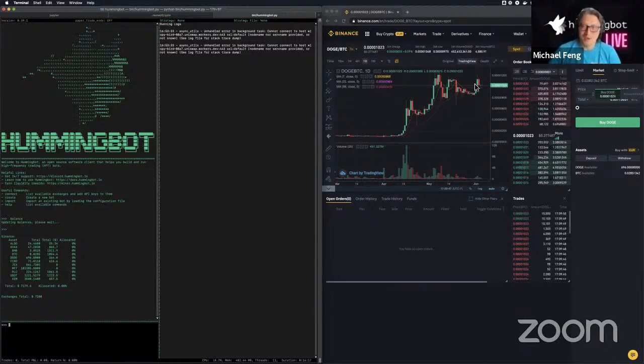So that's why I thought it'd be a good time to illustrate what it means to be a market maker, how you make money, but also how you might lose money with a market like this, and to show how you might automate a market making strategy with a bot.